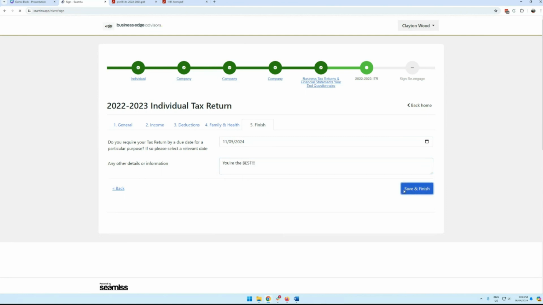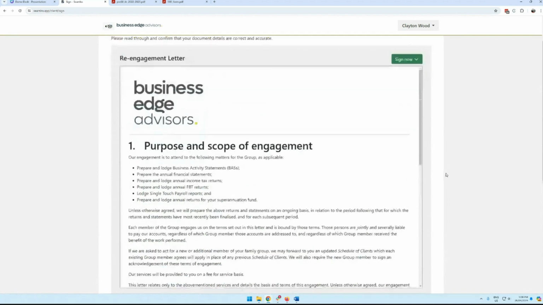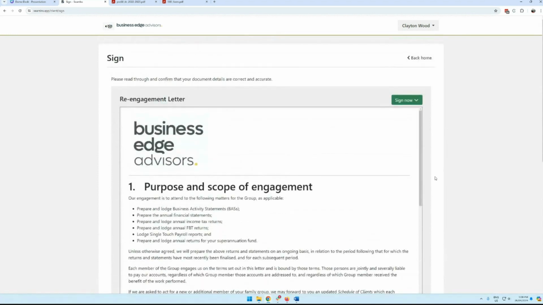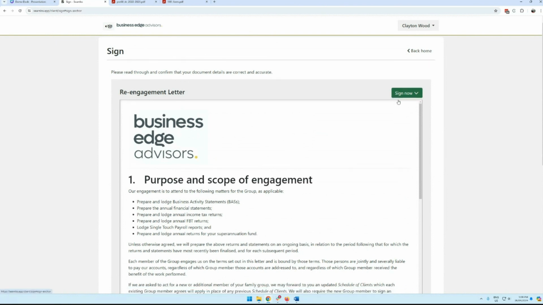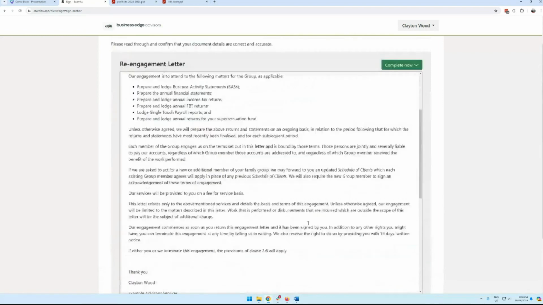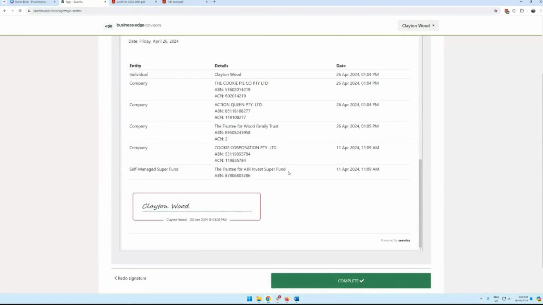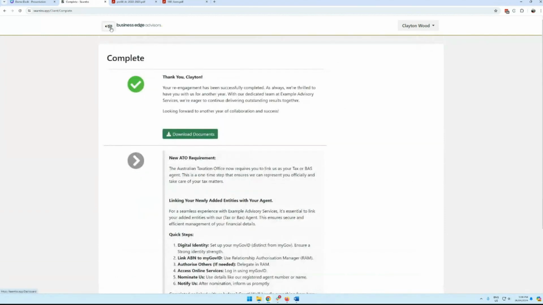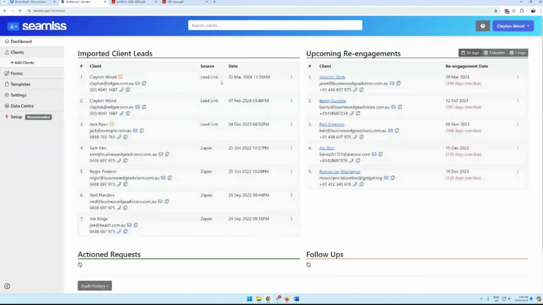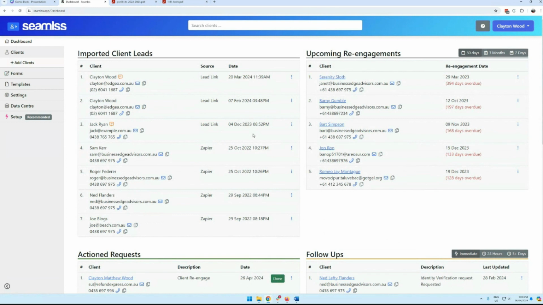So done. So that will continue on the process, and now they're going to sign the engagement letter. So if you can imagine that from an individual, just an individual, they're going to check their individual details, do their tax return, sign an engagement letter, and now you can process and complete their tax return. Here's all my entities are confirmed, up to date. Thanks for coming. I'm going to switch back to the client firm view.